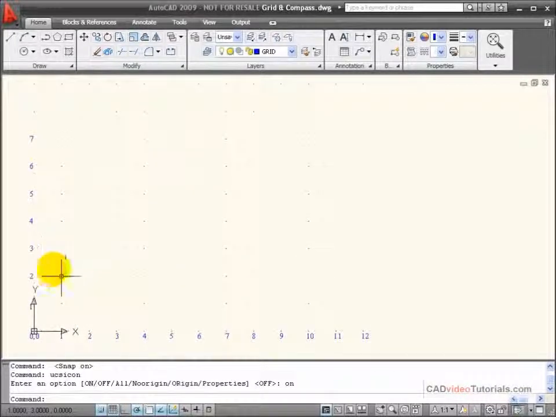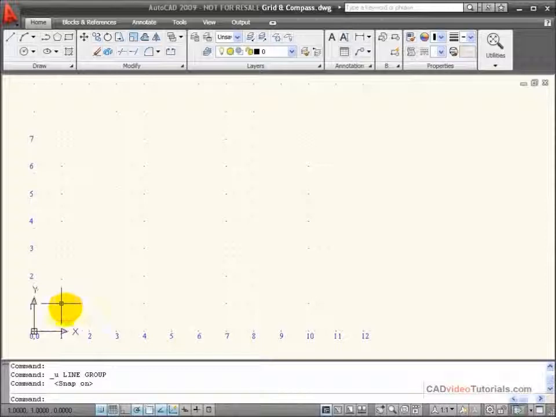In looking at our AutoCAD graphics area, you can see our UCS icon down here in the lower left corner. It represents the origin on our Cartesian system. Now I have my coordinate readout down here in the lower left corner of my AutoCAD screen. You'll notice that when I'm at the 0, 0 point, that's the readout that I'm getting. If I move 1 unit on the x and 1 unit on the y, my coordinate readout is telling me my location according to my absolute coordinates in the Cartesian system.